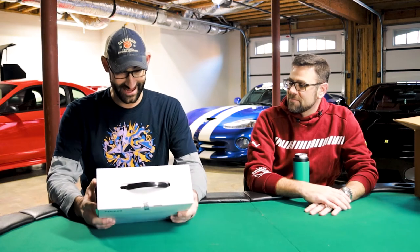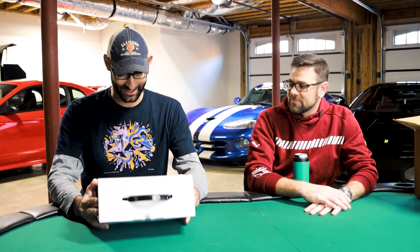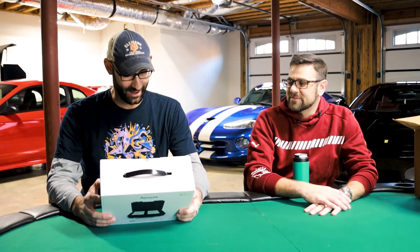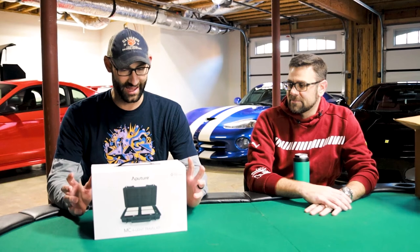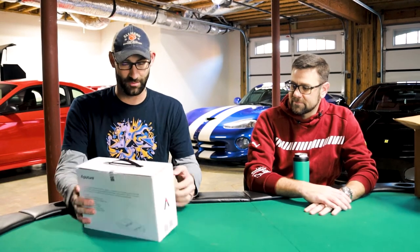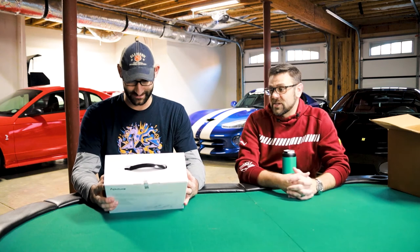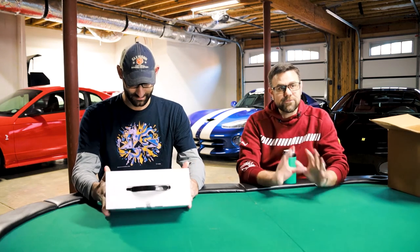That is really, really cool because we were talking about 12, 20 of them, making jokes or whatever. I really didn't think that they would send what I'm holding in my hands. I've actually seen this a couple of times, and it's one of the coolest pieces of technology for such a small case. Thank you — that is really awesome. Thank you, Aputure. I really appreciate this. I was amazed when I reached out to Aputure; their team is freaking amazing.